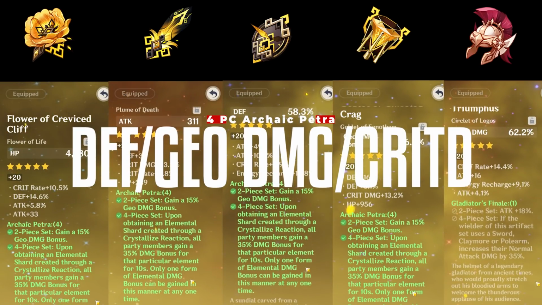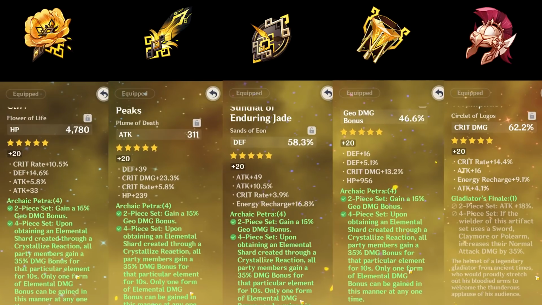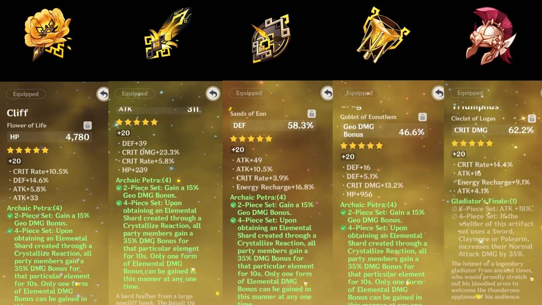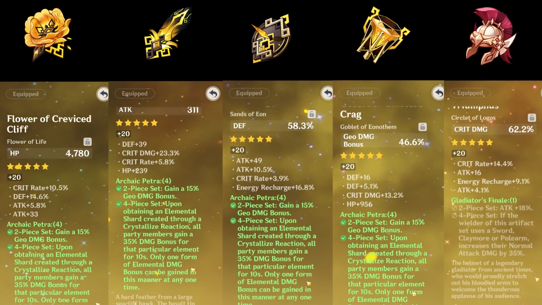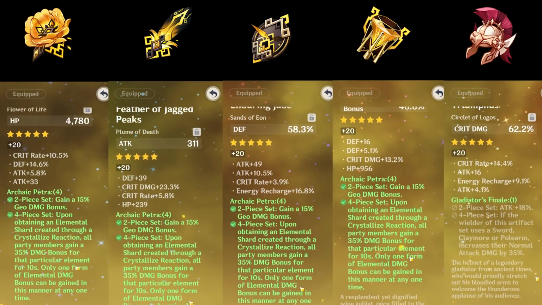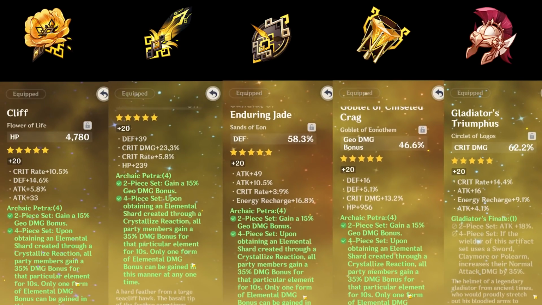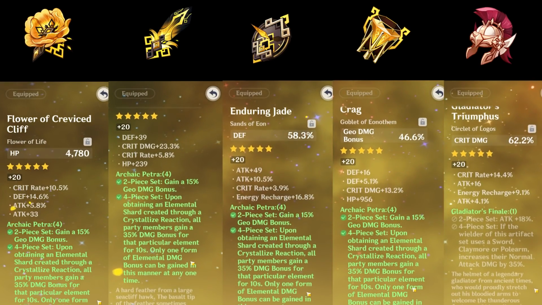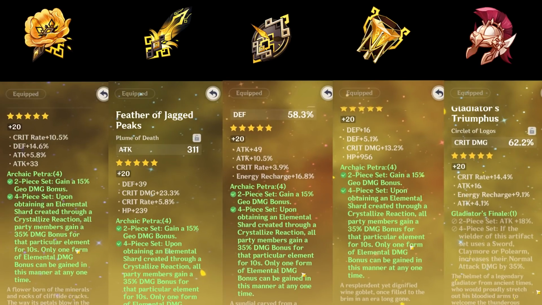So the first build here, the substats I'm going to focus on are crit rate, crit damage, attack percentage, defense, and then energy recharge. Flower and feather artifact spots are going to be very basic, but then for Sands, I have defense percentage, geo damage for goblet, and then crit damage for the circlet spot. I think with this build, he can really maximize the damage that comes from his elemental skill, along with his elemental burst. The geo damage goblet would be ideal because most of Albedo's damage is geo.